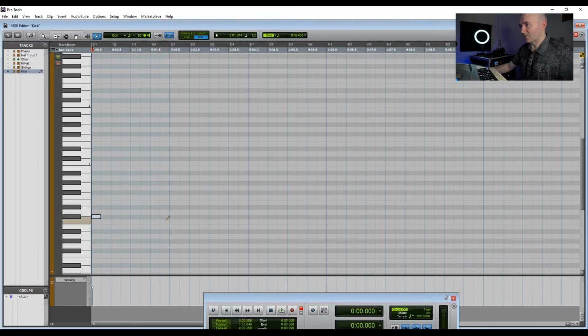Let's choose this one for now. I'm also on the pen tool here, and when I hover over a kick I can drag it like that.